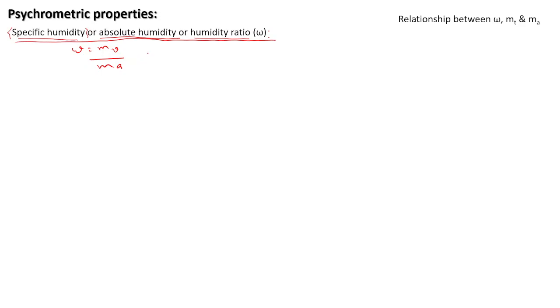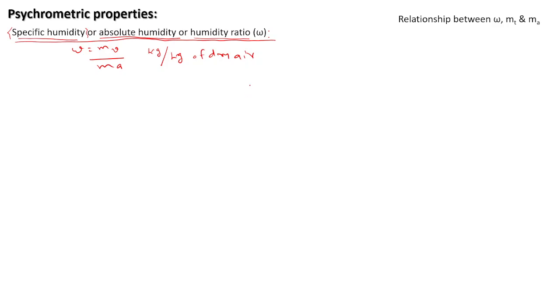Kg by kg. No, unitless. Kilogram of some water vapor per kg of dry air. Okay. Actually, if you take dimensions, then nothing will come. But the unit you have to take, like 19 grams of water vapor per kg of dry air. Okay, getting or not getting? Yes, sir.